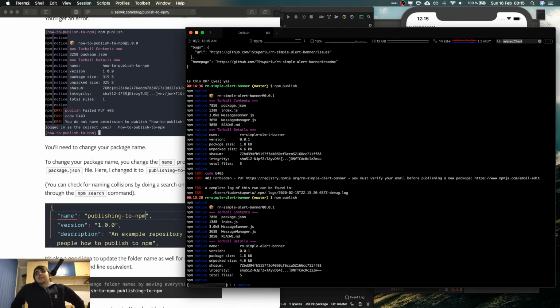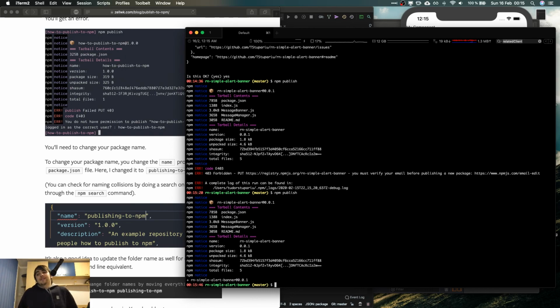Okay. Now, first of all, I'm really curious to see it on here. But you know what? If you have time, should we maybe refactor it? I don't know. Okay, let's check out npm now.